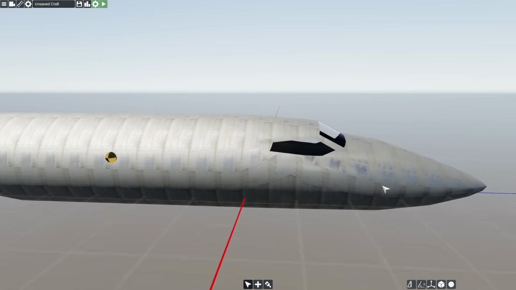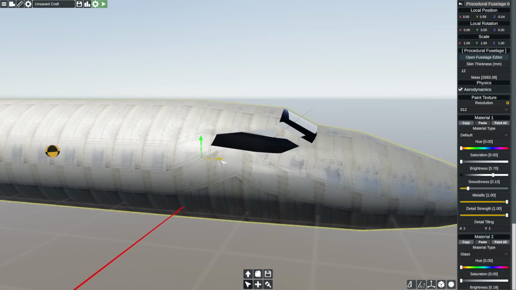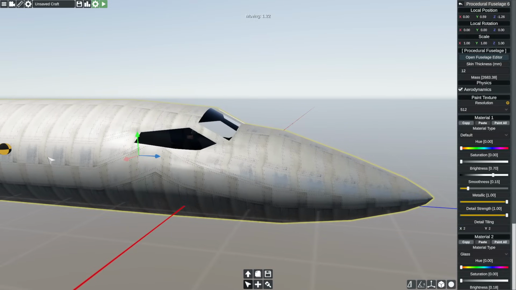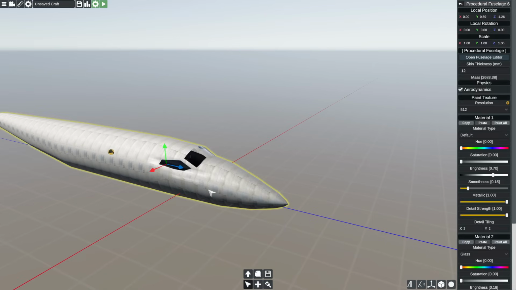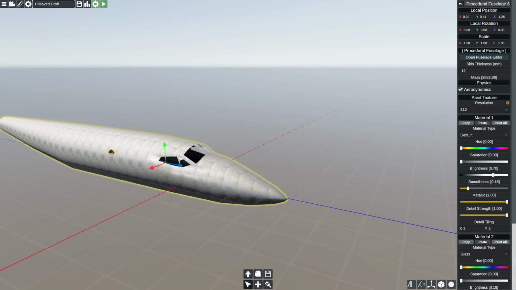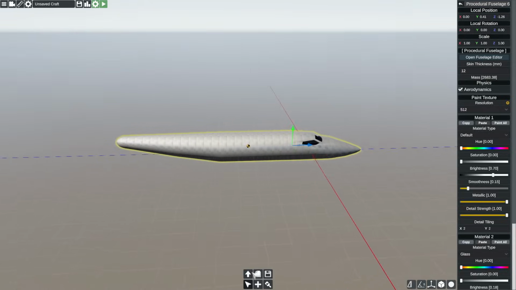Okay, so that is where we are currently at. Does it look weird? Yes, maybe a little bit. Is the pilot even sat in there? Now he is. There he is. And honestly, that's fine for now. It does look a little bit strange, and we aren't going to be doing an interior, because honestly, I don't really want to, so there you go.